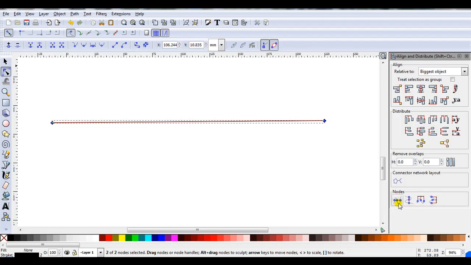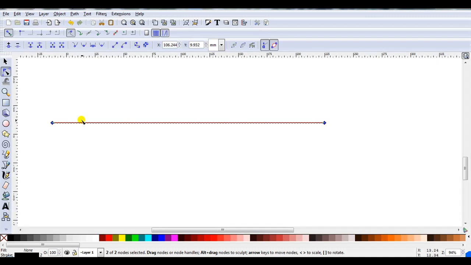Just like the image, it's not hard to pick which one you need. I want them to be horizontal, and I can see this image has the nodes horizontal. And if I hover the mouse, I get an explanation. That's the one I need. So I'll just click on that. You can see that they're now perfectly in line.